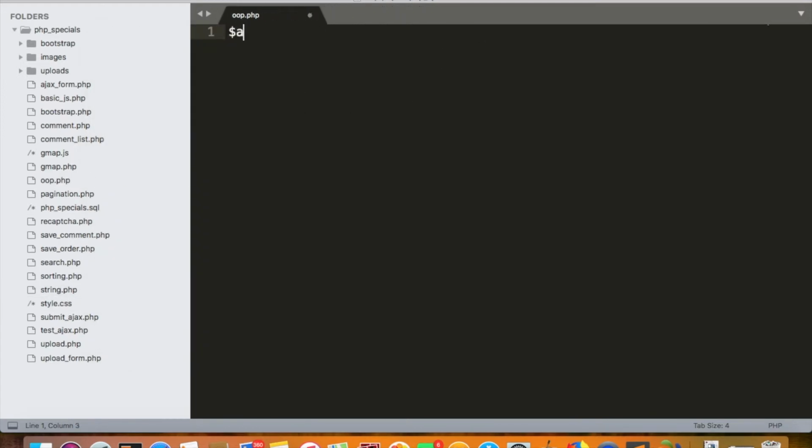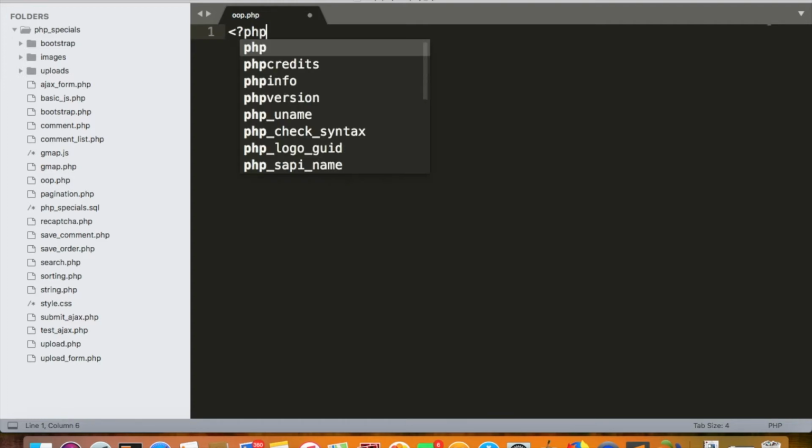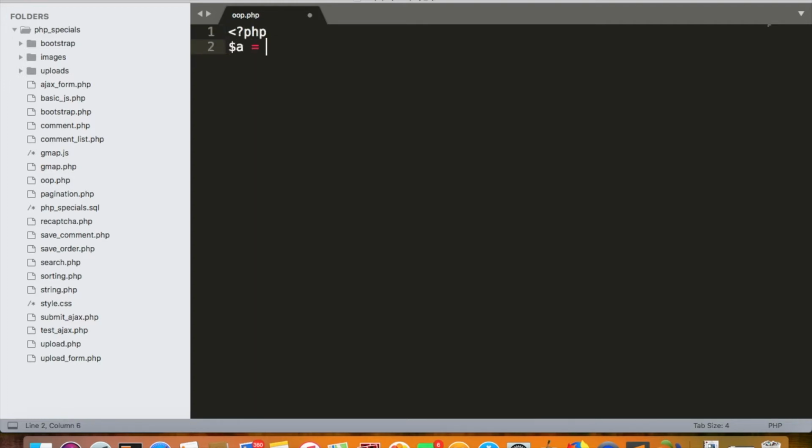Let us suppose we have a variable $a, and it has a value of 1. So now if we assign a equals 2, the 1 gets replaced by 2. So a variable cannot hold more than one value, right? Once we assign another value to the same variable, the old value gets replaced.